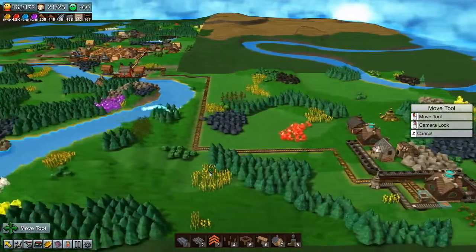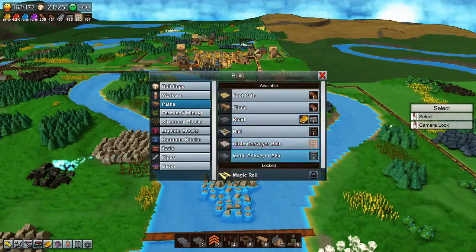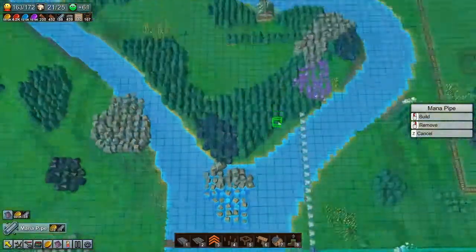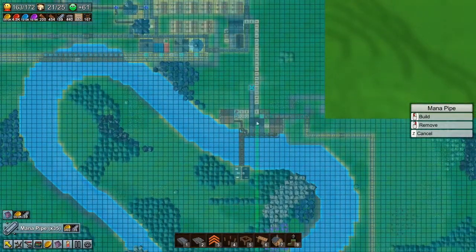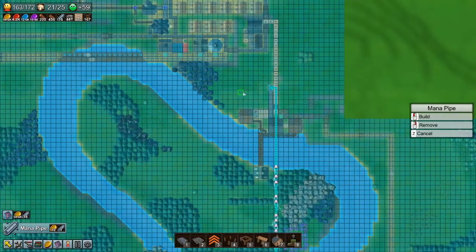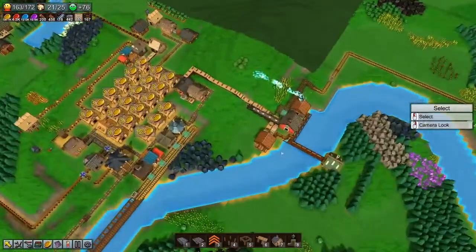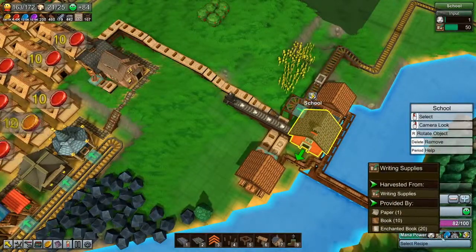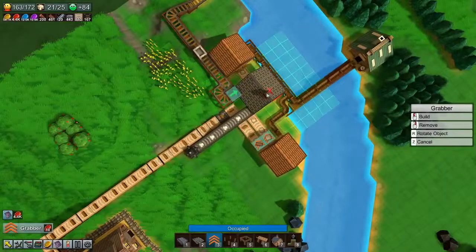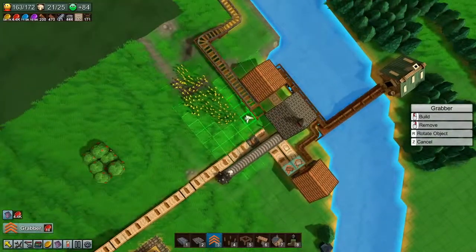So what we're going to do first up is go to the build menu, go to paths, go to pipes, get a mana pipe, and connect this to that transmitter. Sorry, that receiver. That is a receiver. And then if I come out of that view, now we're starting to deliver mana crystals to the school, and we're continuing to do research, which means now that all of this is unnecessary. So I can get rid of it.